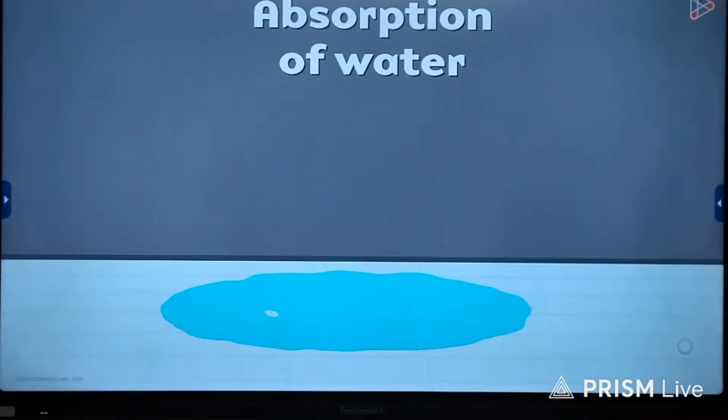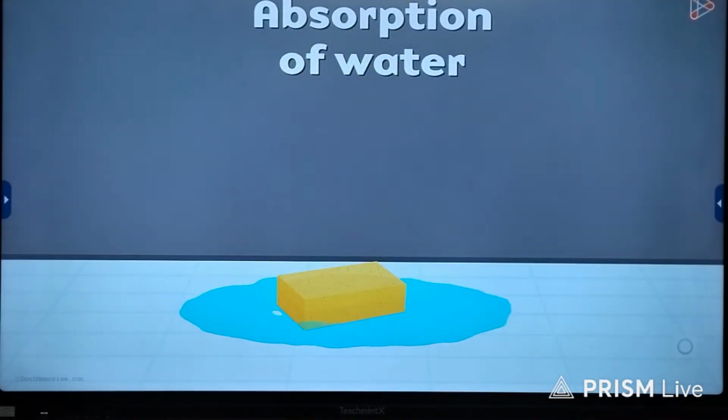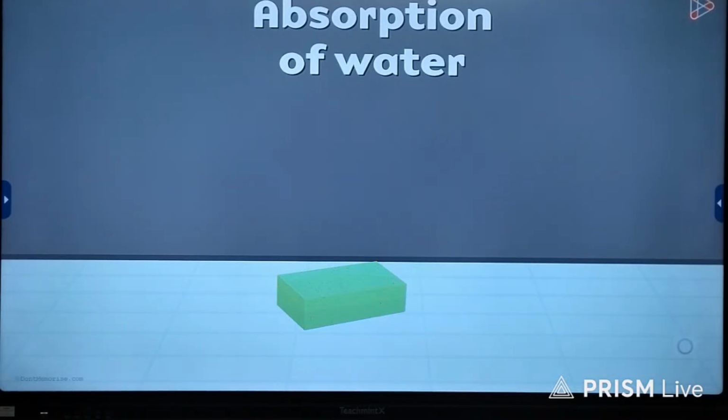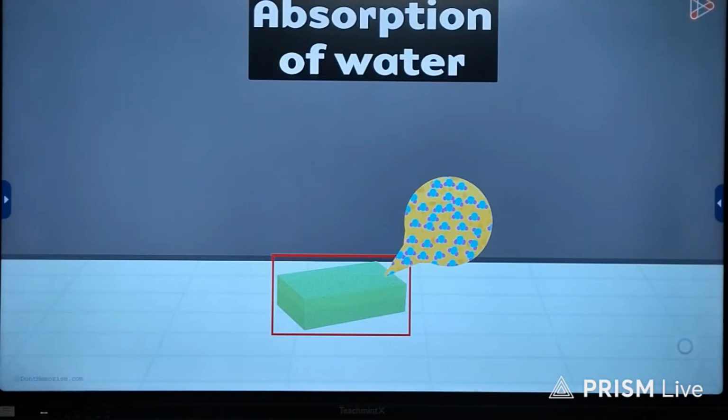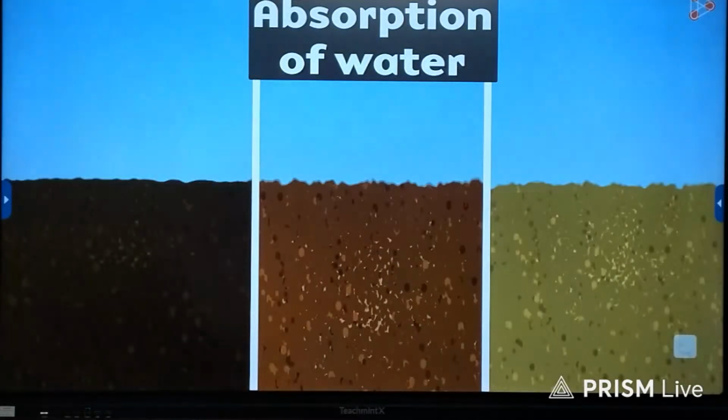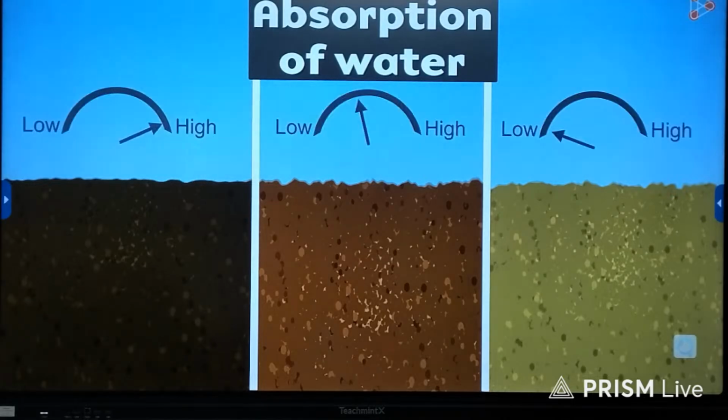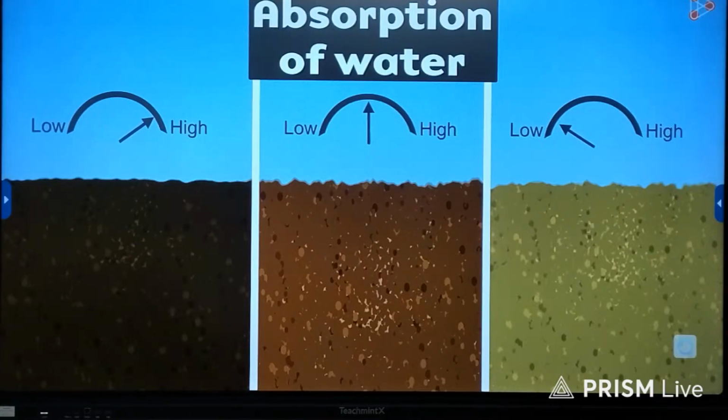If there is water on the surface and you place a sponge on it, what happens? The water disappears. And where exactly exactly does the water go? The water gets absorbed by the sponge. That means the sponge allows the water to get inside it and remain between its particles. That is what we literally mean by absorption of water. So, does a similar activity occur when water is added to soil? Yes, soil is also capable of absorbing water. However, the amount of water absorbed differs from one type to the other. Why is there such a difference?